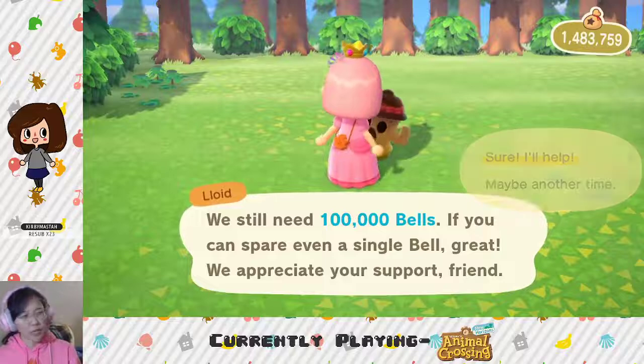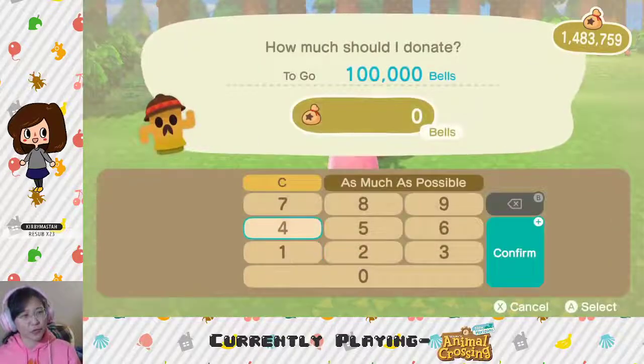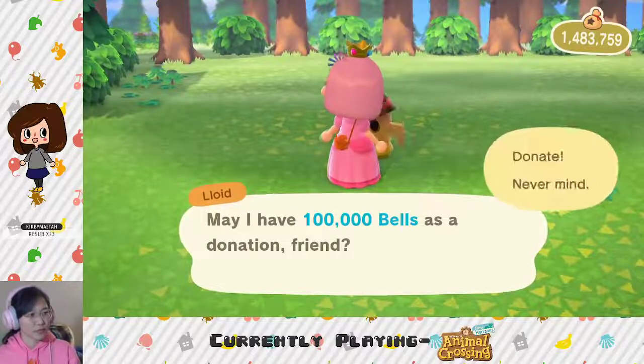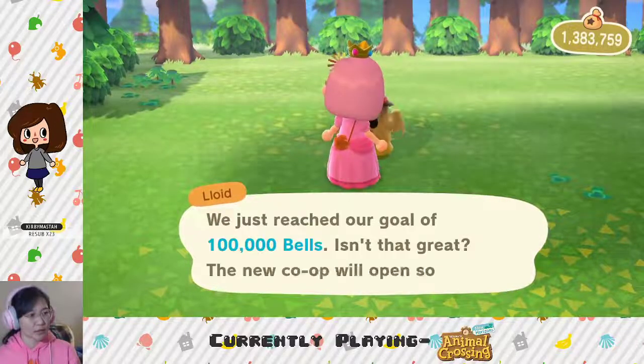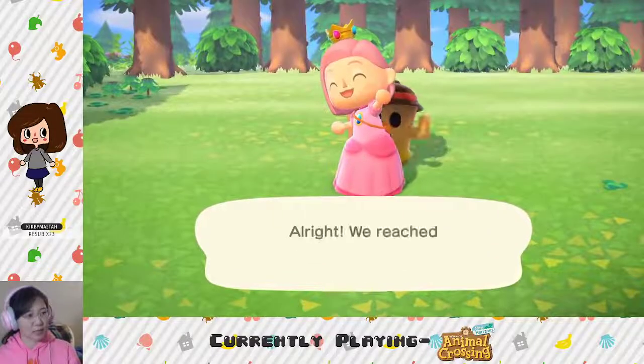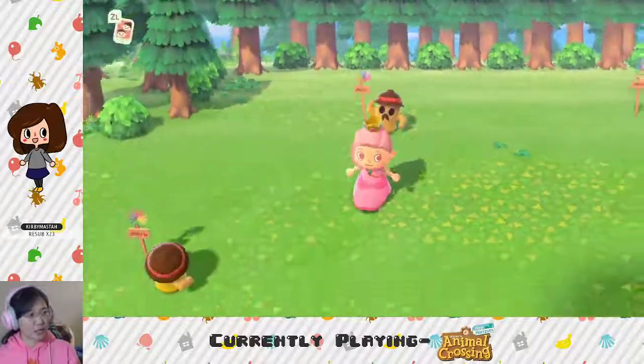Wait, but why would I need access to my storage here? Well, let's just open it up and see. But yeah, the reason why I'm streaming is because the Animal Crossing update just dropped.